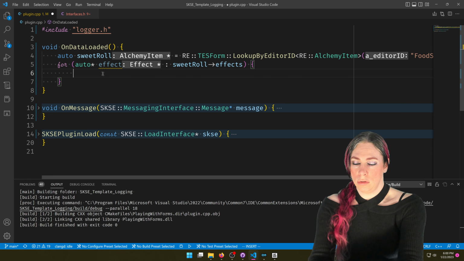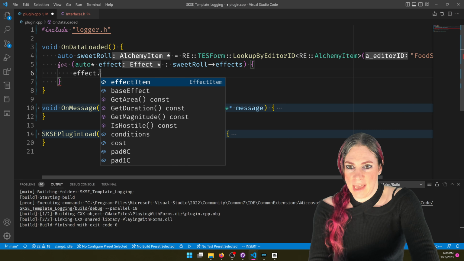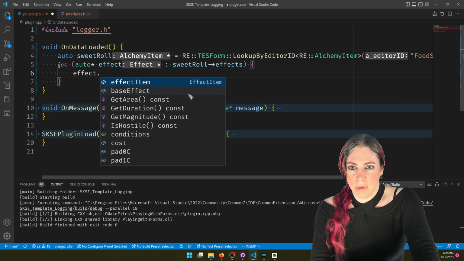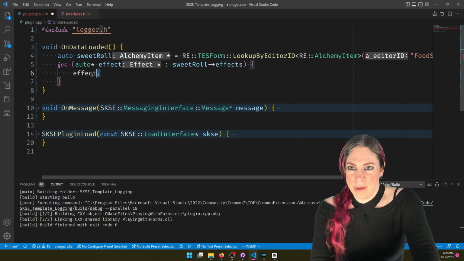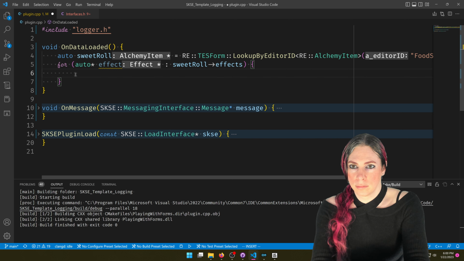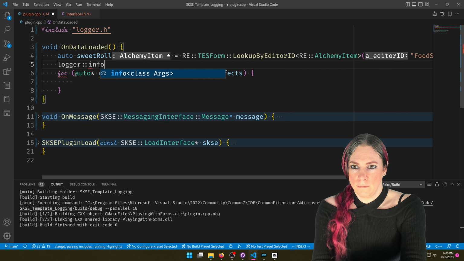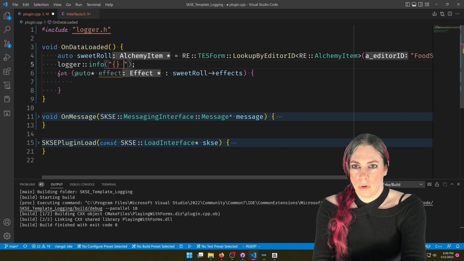An effect, cool. What does an effect have? It has a magnitude, a base effect, and some other stuff. So let's say base effect. Let's say logger info, sweet roll has X effects.